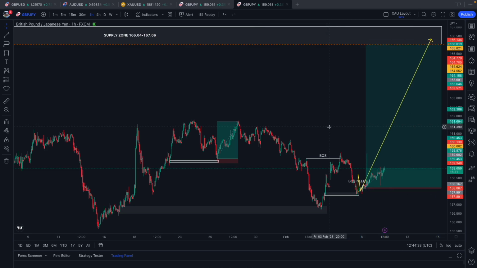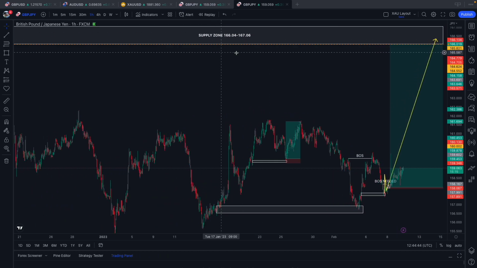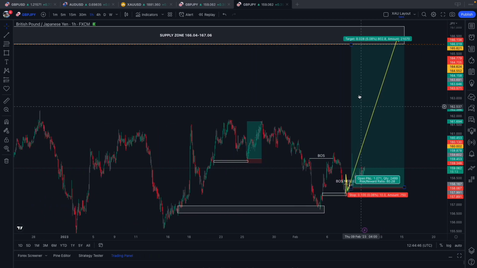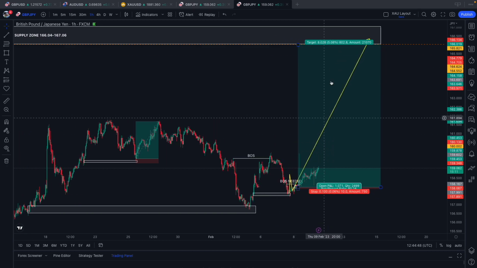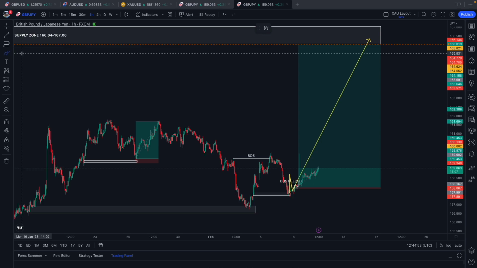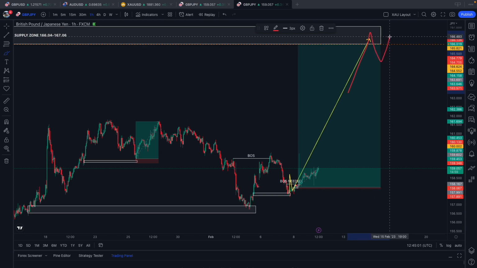Now, in terms of giving you guys zones and areas to walk away with today that you could potentially look to trade from, I want you to highlight this supply zone out, because as soon as price taps into this, I'm wanting to see structure break to the downside. So let me just get my brush tool out. I want to see price trade us up, deliver us with a peak, price to set a low, price to go on to set a lower high. That is our first sign that price may be looking to reverse. Enough supply has been introduced to actually flip the supply and demand balance.